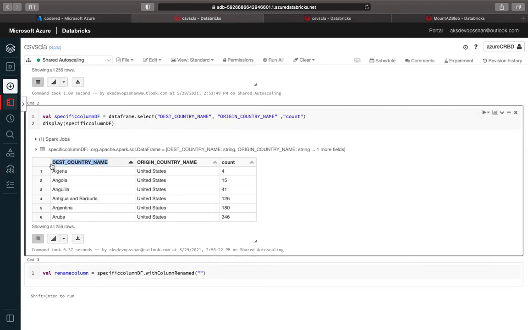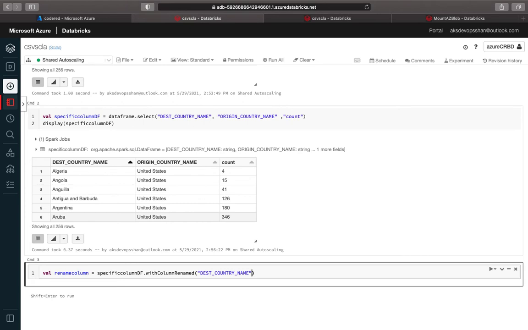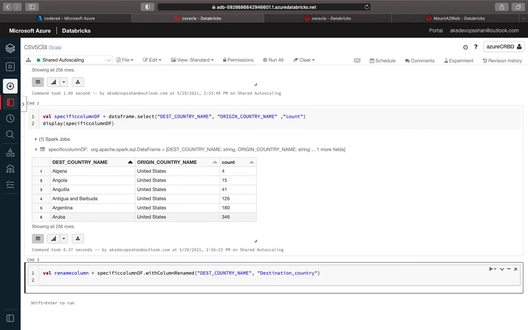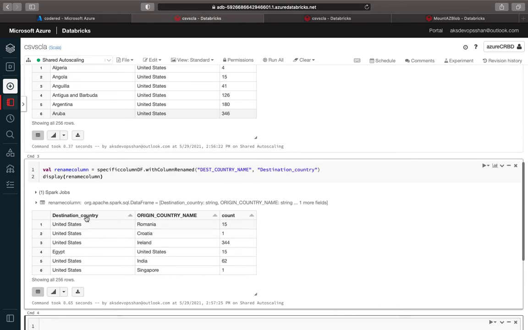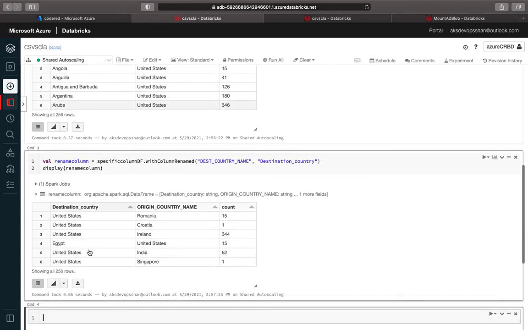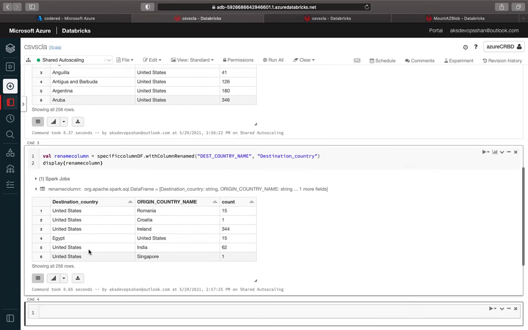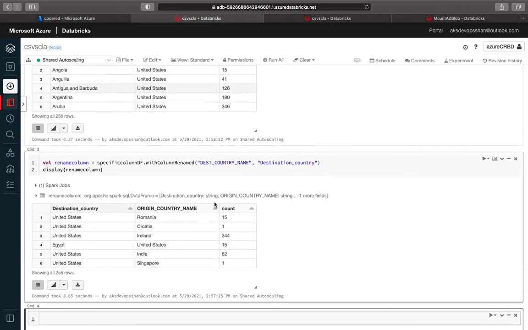You want to rename the dest country, so instead of dest country you mention the whole name, destination country. Now if you display the rename column, it is going to give you all the renamed columns which you have just made. If you closely look at the header of your destination, it has now changed from dest country name to destination country.